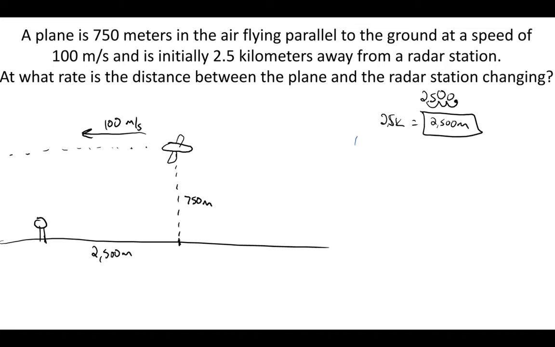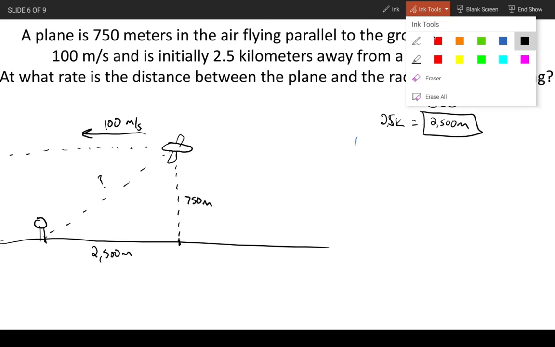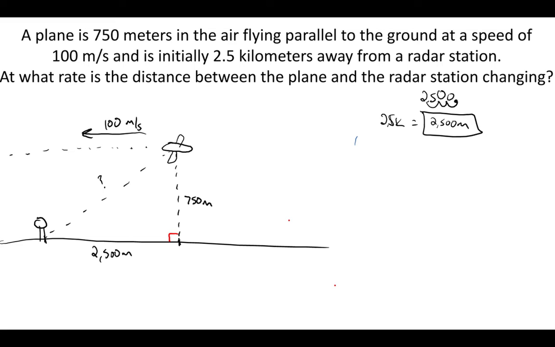And we're asked to find what rate is the distance between these changing. So the distance measure would be from this radar station to the plane. How fast is that changing? So we probably want to go ahead and give these some labels. Since we have a triangle formed here, let's stick with the same variables we used for the other one. This would form a right triangle, right? The ground there, because it's flying parallel. So let's just call this X, Y, and Z again. So we know X, we know Y. We don't know Z, so we'll probably need to figure that out.